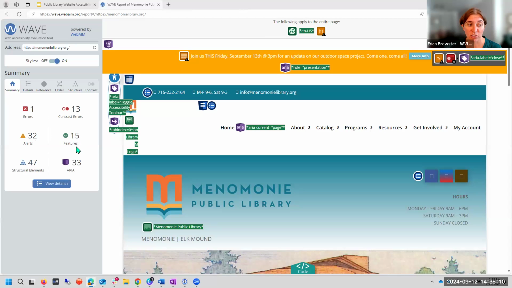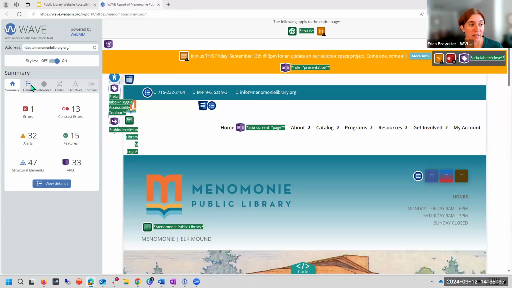It's checking on features, it's looked at the structural elements, and it has checked for labels, which means, as I was saying, an icon needs to have a way for a machine on the back end to read what it is out loud. If an icon doesn't have a label, then a user isn't going to know that that is where they're supposed to click to get to the next thing.